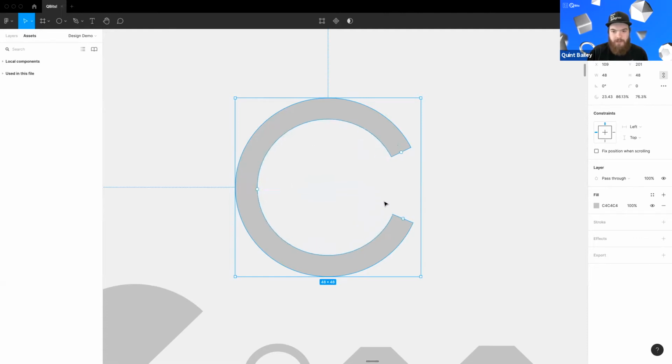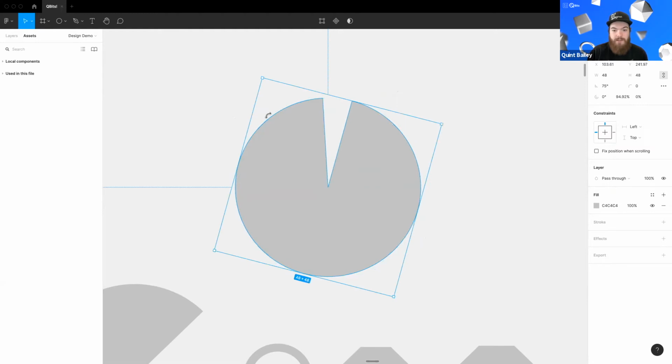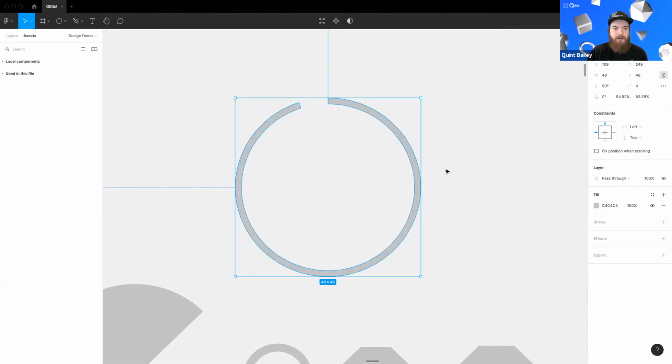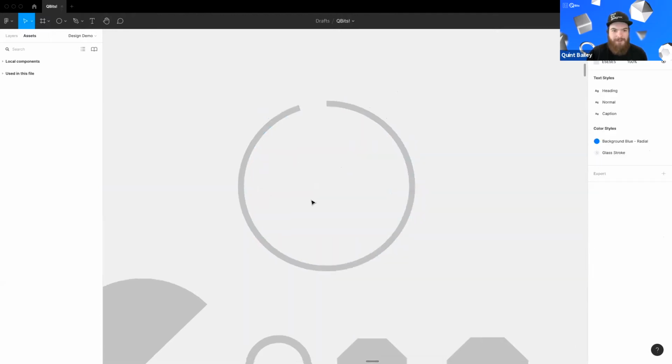And like I said, you can totally see how this would turn into a timer. Even just this looks like it could be a timer going around like that. But you can also bring this out, and it's really good for those radial menus that we use a lot. Does that answer the question? Are you all good?